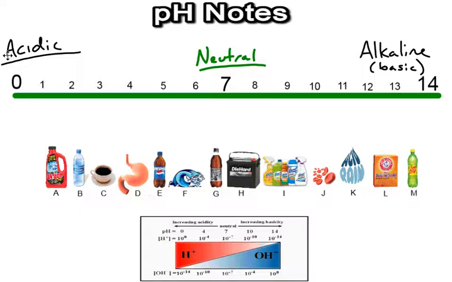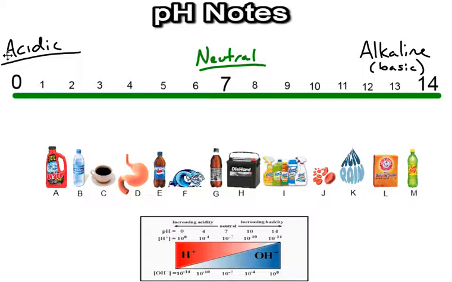Okay, so I guess we'll just start. Let's talk about the main points here. 0, 7, 14. So what is neutral on here? Let me give you a rundown of our usual suspects. From A to M, I have liquid Drano, I have bottled water, I have a cup of coffee. Letter D is stomach acid. I have a bottle of Pepsi, so basically a cola. I have salt water. I have Barq's root beer. I have a battery, so we'll talk about battery acid. Cleaning solvents like Lysol and other things that you would use in your bath or your kitchen. Blood, acid rain, baking soda, and Sun Drop.